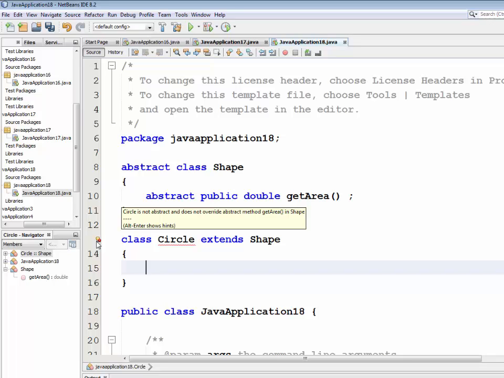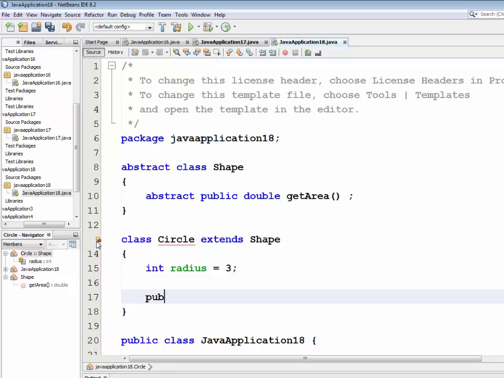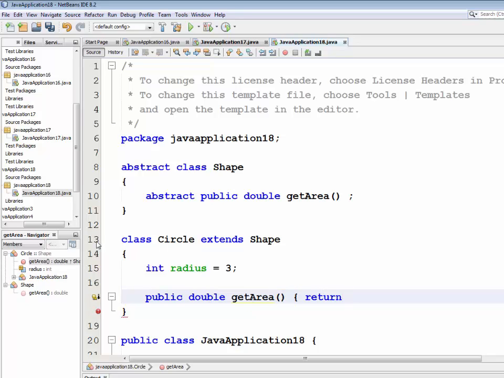We either have to mark this one as abstract as well because we're not going to fill in that method, or we have to fill in that method and then we don't have to declare it as abstract. So we're going to actually do that. Now we're really going to do the absolute minimum here. Int radius is equal to 3, and then public double getArea, return pi r squared, Math.PI times radius times radius.